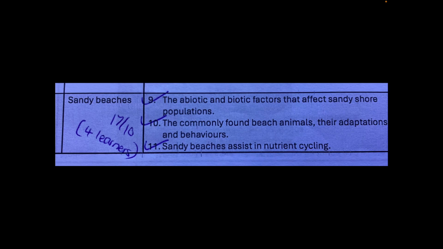So you need to know about your tangleworms, you need to know about your mussels, how do they burrow, how do they dig into the soil. Your plough shells, you've got to describe how they surf up the beach, what do they eat, how do they eat, where do they eat, how do they get back, how do they burrow, why do they burrow, all of those things. And then lastly, your meiofaunal food chain. So you need to be able to describe how sandy beaches assist in cycling nutrients in the ocean.